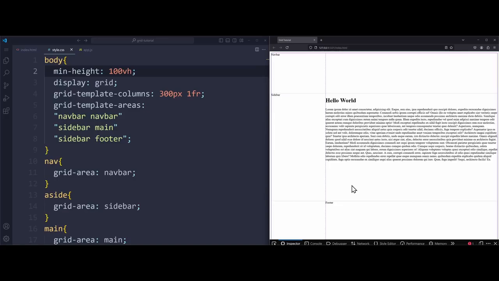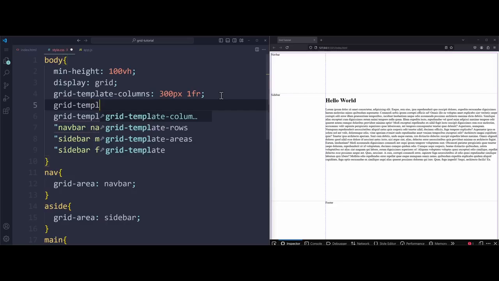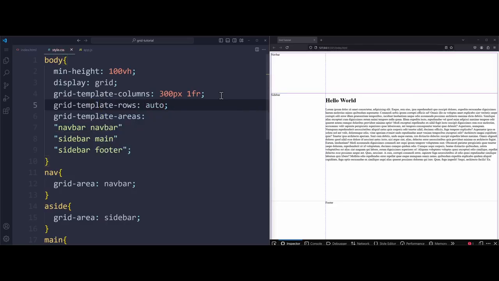Alright, now we have this layout in the browser. This is because we haven't properly set up our rows. So far, we only used grid-template-columns. So, use the property grid-template-rows to define the rows of our grid layout. The first row should have an automatic size, auto. The second row should be able to grow and fill out any available space, so we use 1fr. And the last row, which is our footer, should also have an automatic size, auto.